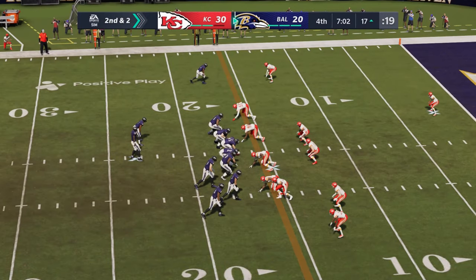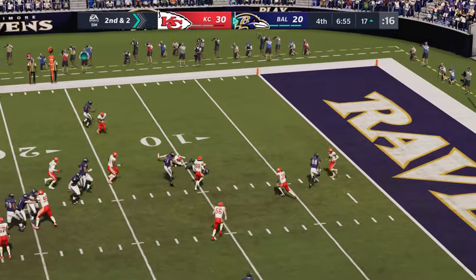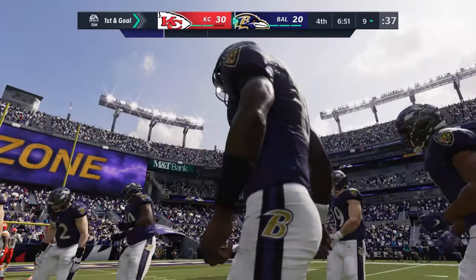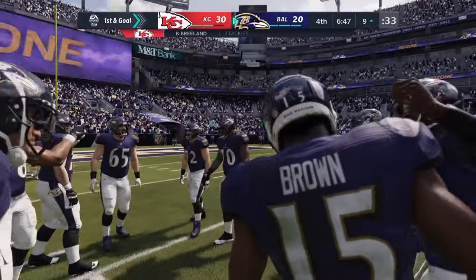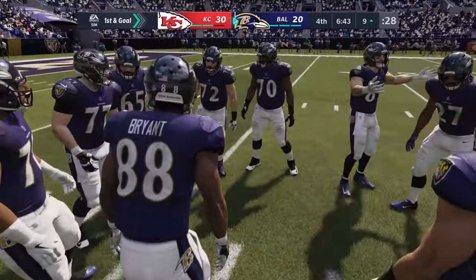Facing a second and two after that last catch, good for 8 yards. To throw again is Jackson. This will be caught just inside the 10. Marquise. Fifth catch of the afternoon, and that gives him a first down. Good throw, good catch, but I really like the route. The drag and being able to run away from defenders, hard to stick with them for that long.